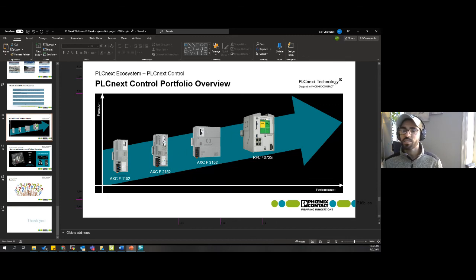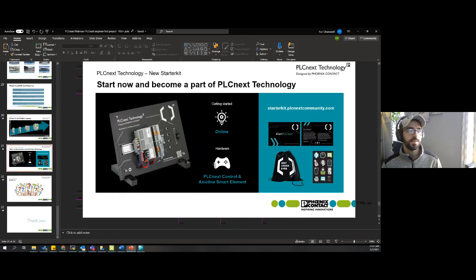And if you're looking at getting started and learning the platform, here's a recommendation. We have this very cool starter kit. It's called PLCnext starter kit. You can just ask your Phoenix local rep on how to get one of those units. It's very economic. Really, we make zero profit on this thing. So you can acquire one, get it started and get it testing. It comes with an analog dial and push buttons and things like that. And please let us know if you need any help.